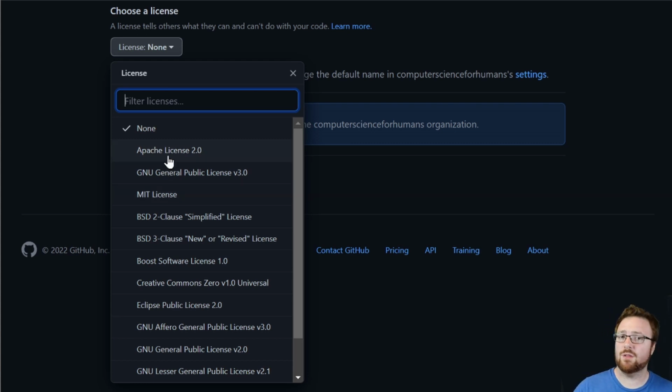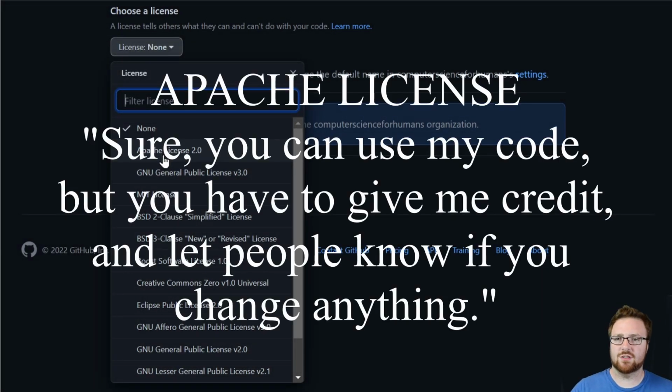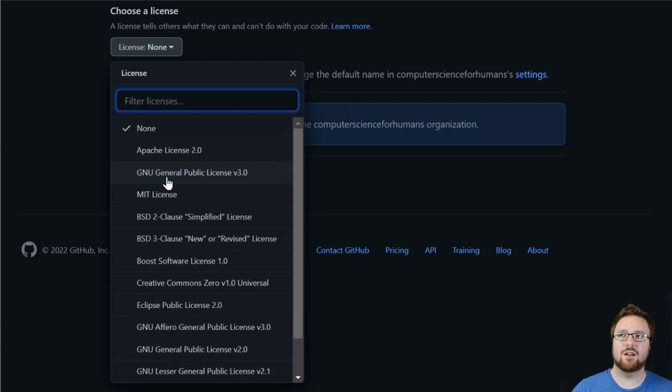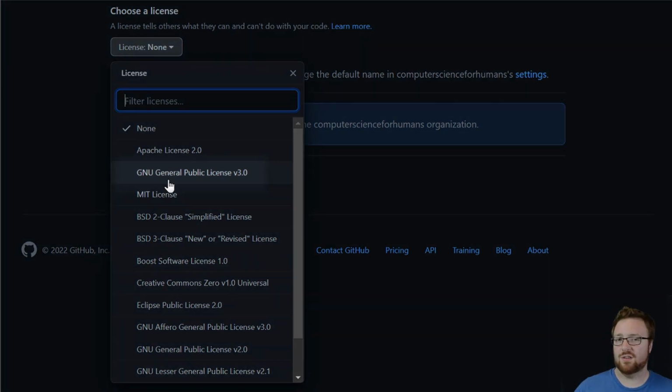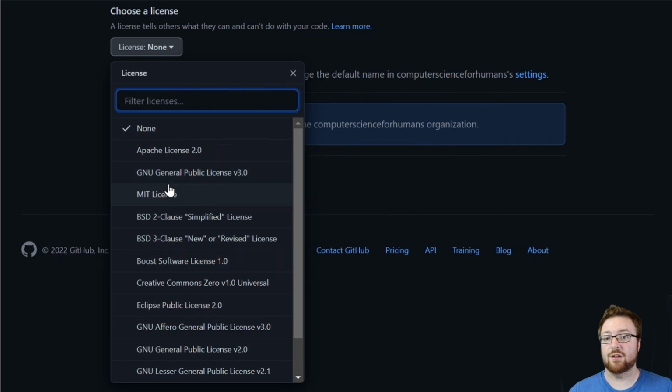The Apache 2.0 license is another one I want to mention. It is a little more constrictive than the MIT license. It has a few regulations on how people are allowed to use it and also makes sure that you get the credit for it. And then the GNU General Public License, I don't know much about the different versions. I usually don't use it for my purposes, but it's for more proprietary stuff. So you'll want to use it more likely if you want to make sure nobody uses your stuff without your express permission, that kind of thing. Again, for details, you'll need to read it yourself or get an attorney or something like that.